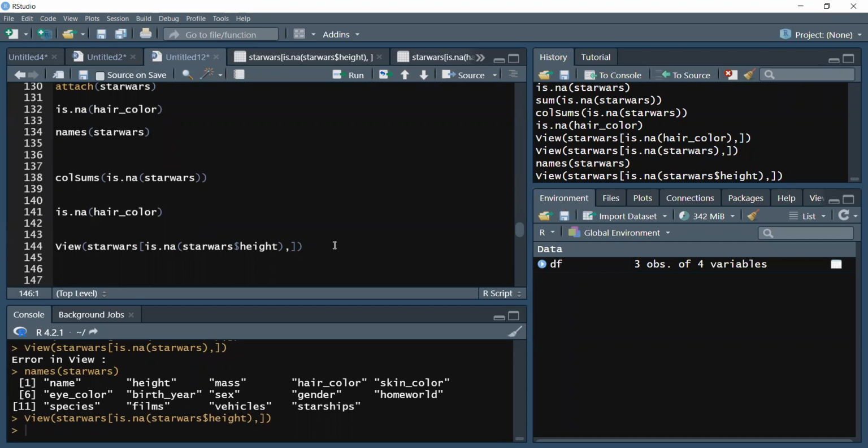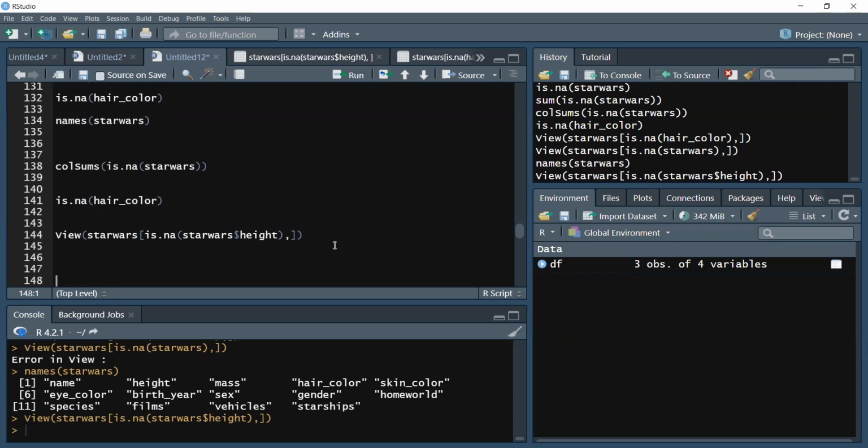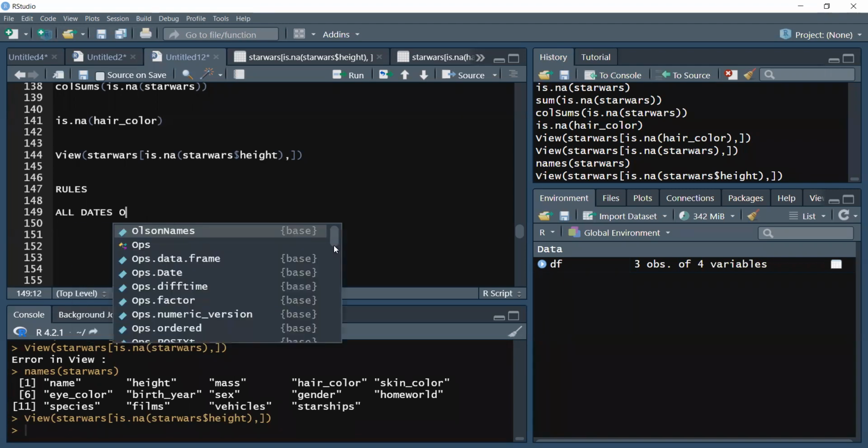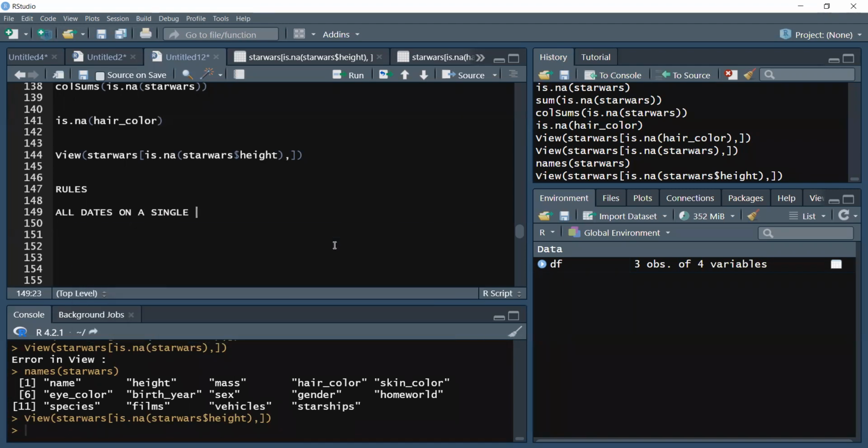And if you remember, when we talked about a clean data set, we gave a particular structure of what a clean data set should look like, and we gave some certain rules. What were those rules for a clean data set? What should it look like? All dates must be on a single column.